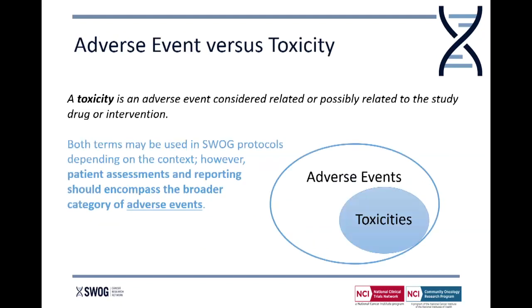Another key term to define is toxicity. A toxicity is an adverse event caused or possibly caused by the drugs or treatment used in the study rather than a reaction to cancer or some other underlying disease. You might see both terms used in SWOG protocols depending on the context. However, for patient assessments and reporting, we collect all adverse events, not only toxicities.